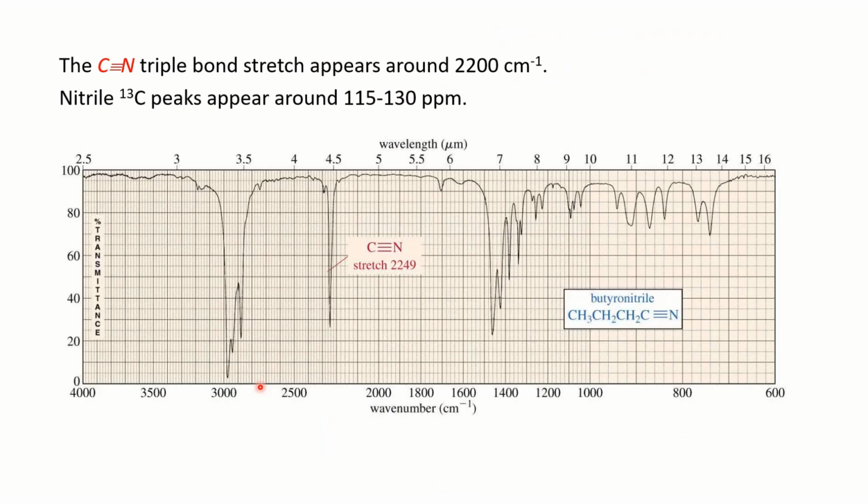The nitrile is quite special because they're triple bonded species, and so that would appear way above 2000. In fact, it appears around 2200. It's very sharp and medium in intensity because this bond is not very polar. You contrast that to the carbonyl, which appears lower because the bond order is much less. The carbonyl also appears stronger because it is more polar, i.e. oxygen is more electronegative than nitrogen.